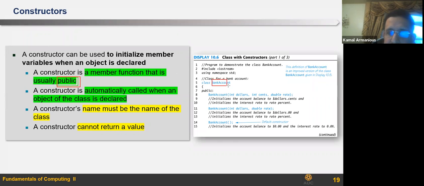So if this class is BankAccount, then the constructor is BankAccount as well. The third thing is that it does not return a value. So there is no void, no int, no bool, there's nothing. Simply BankAccount.